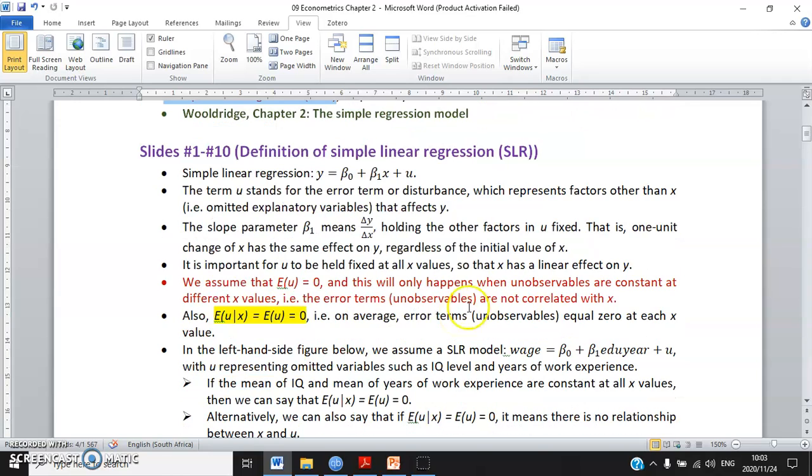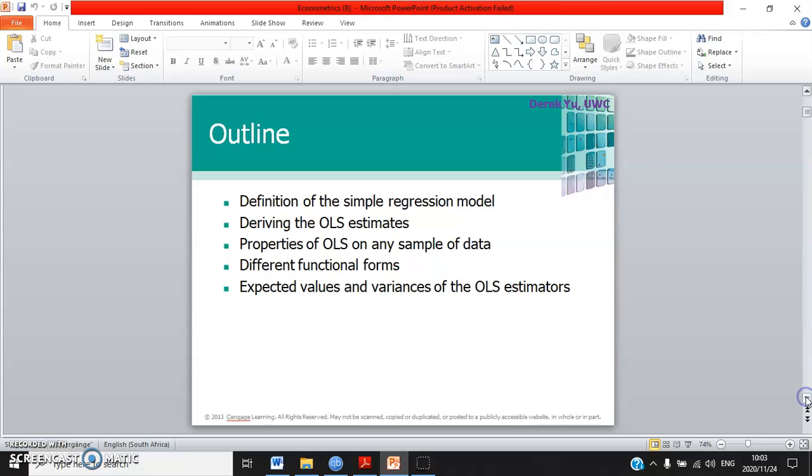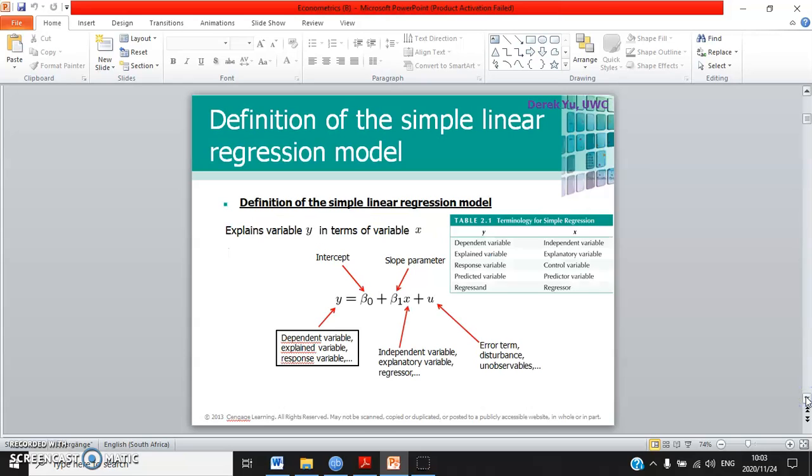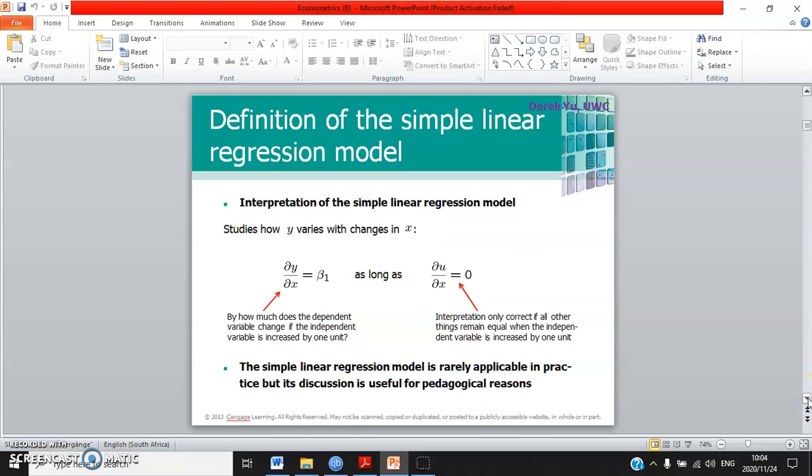Okay. And then when it comes to the first 10 slides, I think I will just very quickly go through the slides. I will mainly rely on the study guide, actually. This is the bivariate, oh, sorry, I must stick with the Wooldridge style, simple linear regression model, SLR. There is only one explanatory variable. So y explained by x, and then you have the error term, u, or the disturbance terms, which stands for the omitted explanatory variables. I will talk more about the error term. I just want to quickly go through the slides.